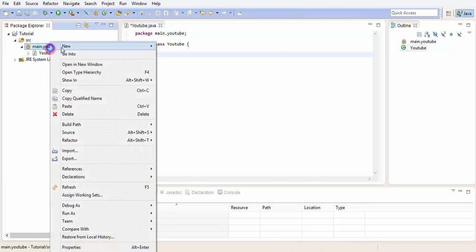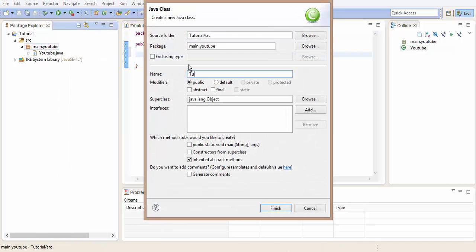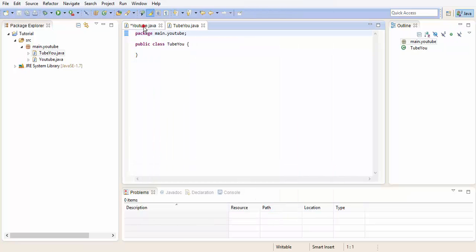Alright, so if I were to create a new class and call it TubeU, because I'm very original, and you're going to create something that's a private integer, I don't know, h, the default of an integer is 0.